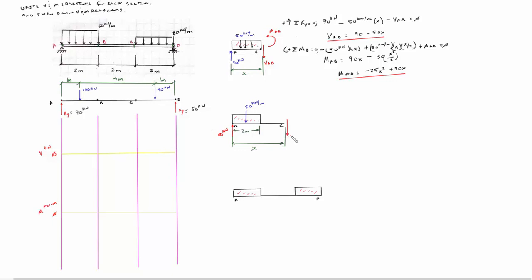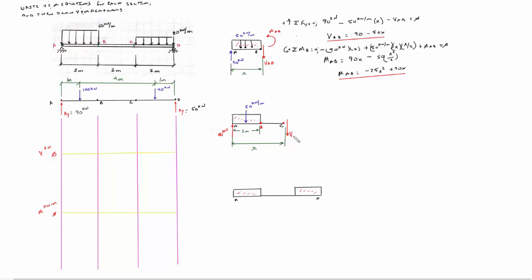Our shear is going to be from A to C now. Actually, I'm going to re-say that. It's not from A to C. When we do it this way, it's going to be from point B to point C. That's what we're looking at here when we're looking at this equation.